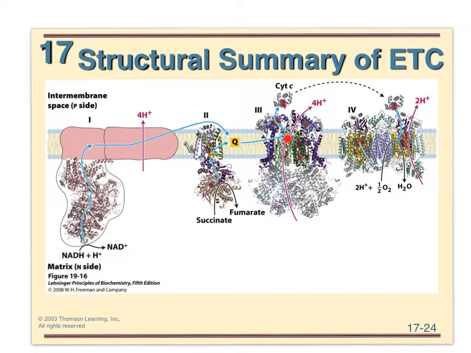This is where the Q cycle occurs. Half of the electrons will flow down to either oxidized Q or semiquinone. The other one will flow up through the Rieske protein, which you can't really see here, up to cytochrome C1, which will give it off to cytochrome C, which flies over here and gets oxidized by complex 4, which ultimately makes water. We can see that protons get pumped across complexes 1, 3, and 4. So that's kind of how everything flows in and fits together.